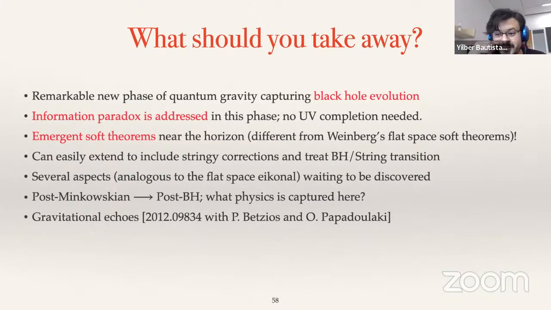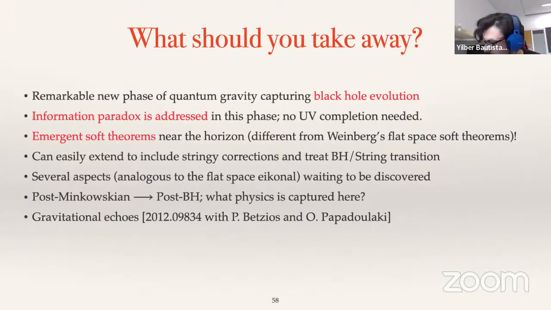I work a bit on this post-Minkowskian computation of classical observables from scattering amplitudes, and it's very interesting what you're doing. I have first a comment about the UV completion and how we understand this when you do post-Minkowskian computation. Even though you are doing a scattering amplitude, you may think this is quantum, but the reason why this is classical or not UV complete is that, for instance, in your 2-to-2 scattering amplitude, you do not allow for closed graviton bubbles. In your diagram, you cut out all of these contributions. So those are the UV, quantum contributions that you would need to take into account. Correct. For the moment I include a theory of gravity, cubic graviton interactions, then I'm forced to include bubbles, for example. Exactly. So that's a point.